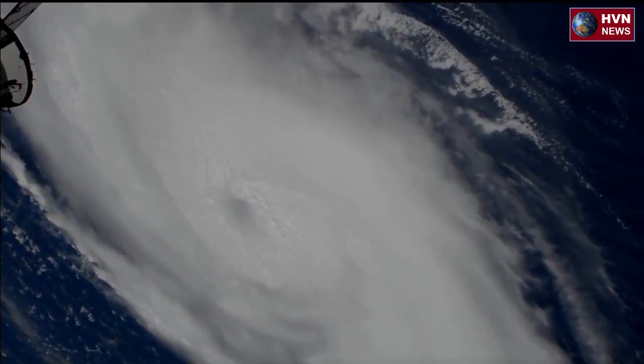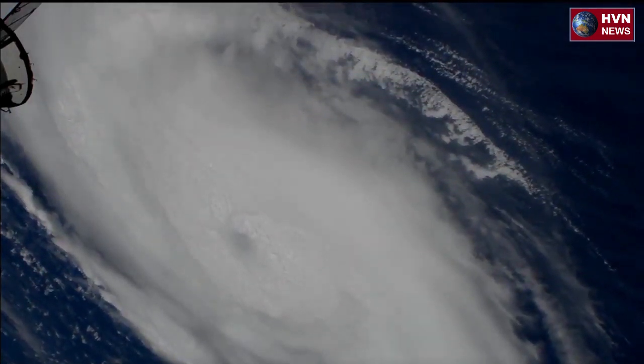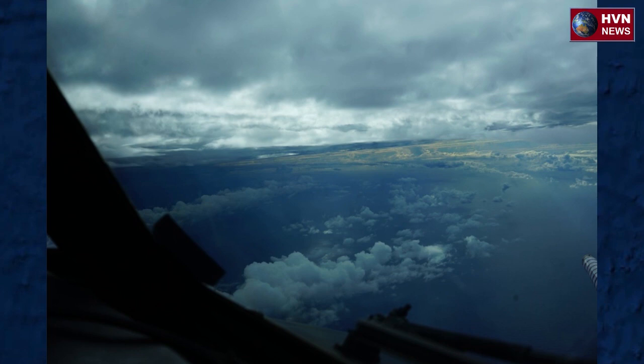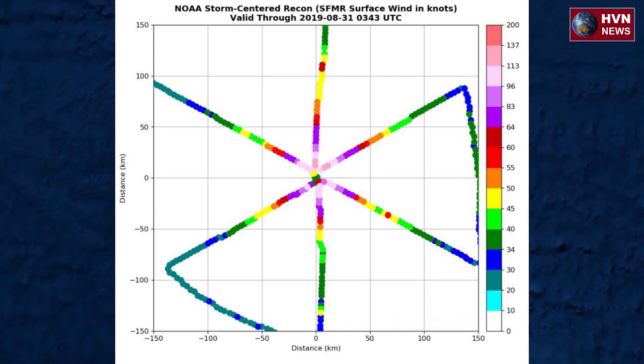The National Hurricane Center reports that extremely dangerous Hurricane Dorian poses a significant threat to Florida and the northwestern Bahamas at this time. The Hurricane Hunter plane finds Dorian is now a major hurricane. Only NOAA data is available for tonight's reconnaissance mission, but nonetheless shows rapid deepening compared to where Dorian was a few hours ago. The wind field continued to expand throughout the day, and the Category 4 winds were found in the north and eastern quadrants.